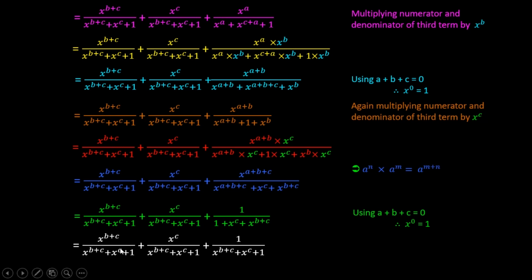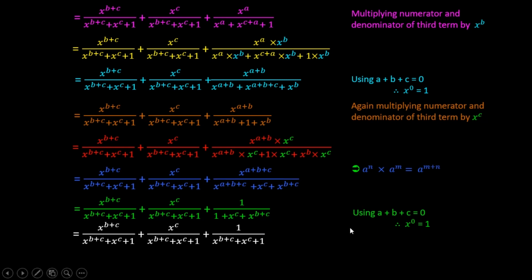So now take the LCM. You know how to take the LCM. When all the denominators are equal, the LCM is the same. Now the denominators are equal, so when we take the LCM, we have to add all the numerators, this and this, because the denominator is equal and the LCM is equal. This denominator is in the LCM, so we don't have to multiply here, we just have to write it here. Similarly for this part, the denominator and the LCM are equal, so we don't have to multiply with anything. So this is x to the power c here, and this plus 1 is here.